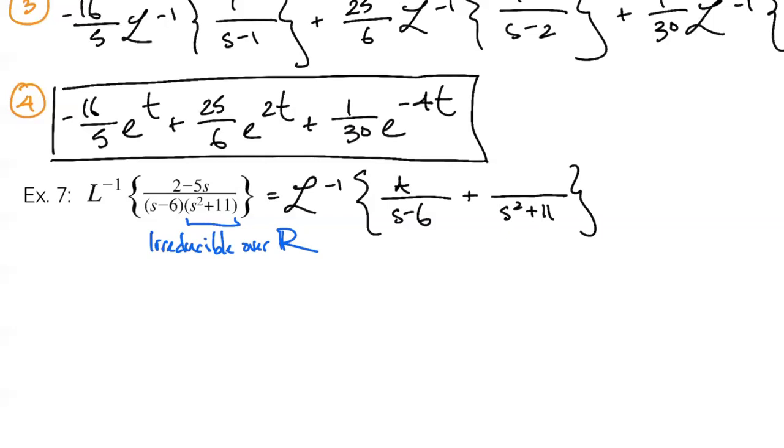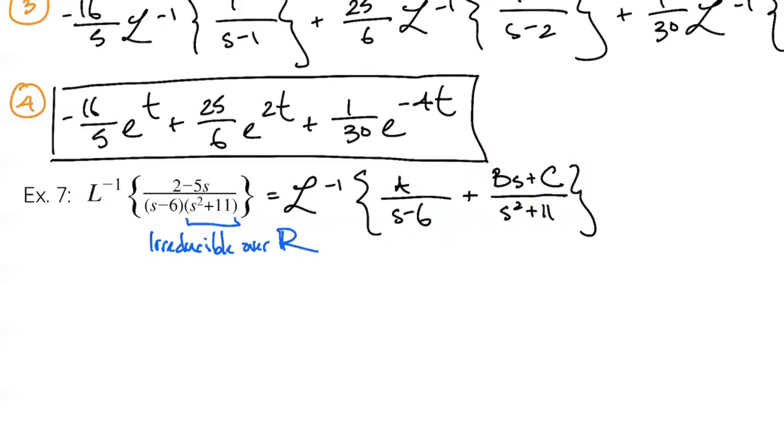Okay. Now, remember what I said earlier. This is an A up here, a constant, because the denominator is linear, and the numerator one degree less is a constant. Well, if I have a quadratic here, one degree less would be linear. So I would write Bs plus C. Okay, so I don't want just a linear term. I want linear and constant. Right.